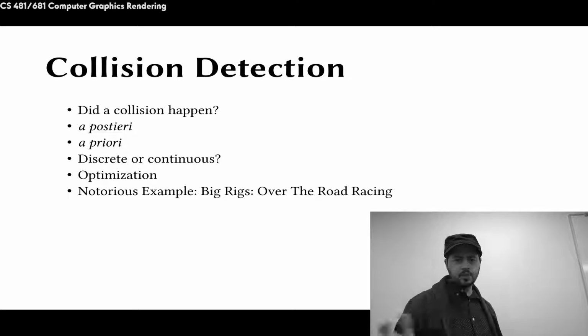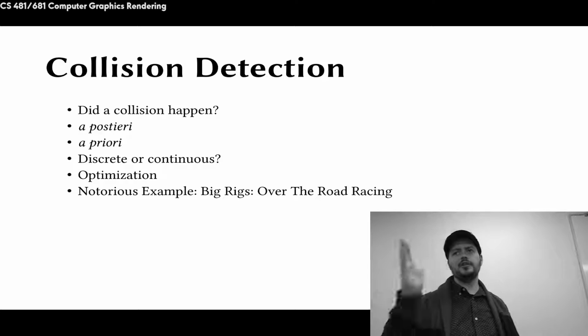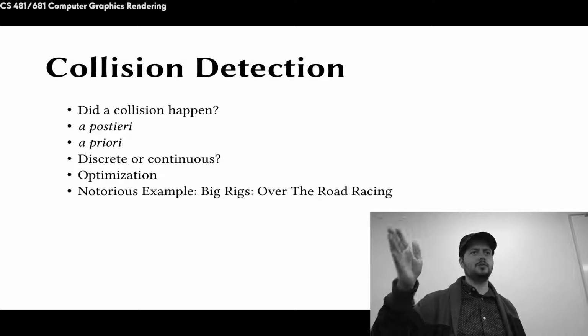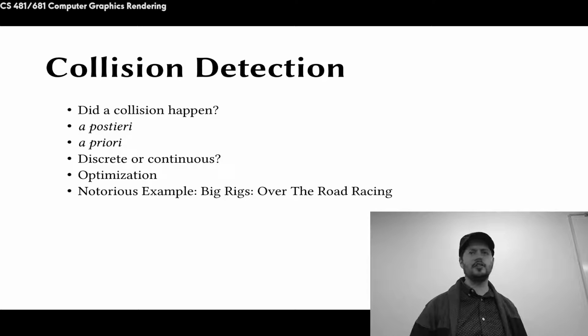Okay. So this discrete or continuous is kind of talking about the difference between a posteriori and a priori. In other words, you're going to know in advance or you're going to know after the fact. Now, here's why I think a posteriori is easier to do. Because all this time we've been talking about using this time step to move the simulation along.